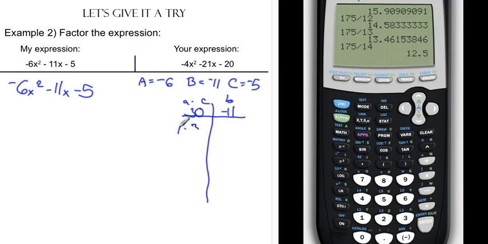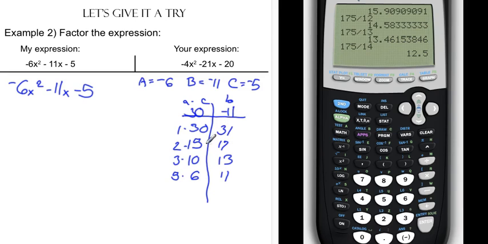So I start with 1 times 30, which is that. 2 times 15 is 30. 3 times 10 is 30. 4 does not go in evenly. 5 does, as 5 times 6. And 6 does not, as 5 is a decimal. So I know to stop there because now the numbers are reversed. And so what I can see here is if I add these up, 1 plus 30 is 31, 2 plus 15 is 17, that's 13, and that's 11. Very clearly, none of those add up to negative 11.